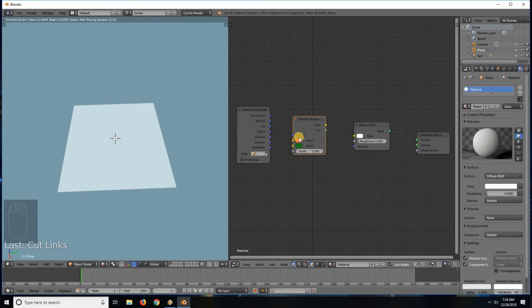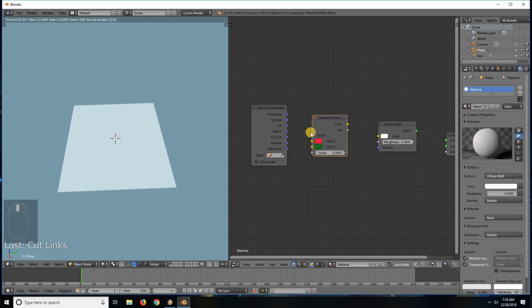And one other thing to note is that on these default textures that Blender gives us, the ones that are pre-made for us, we don't actually need this texture coordinate node, as I said earlier. This vector input already has information in it in these pre-built nodes. And the information that it carries is the same information that comes out of this generated output.